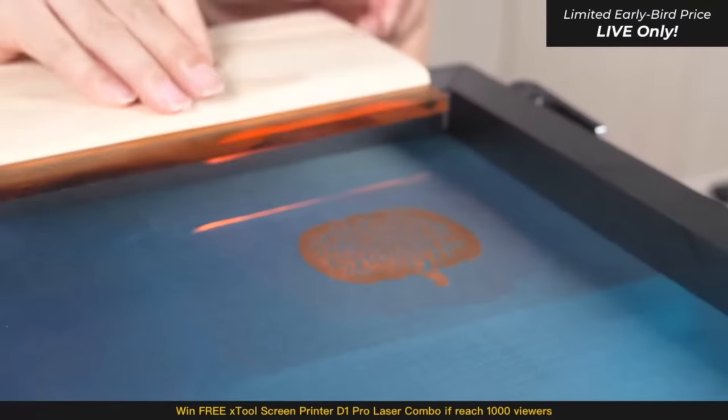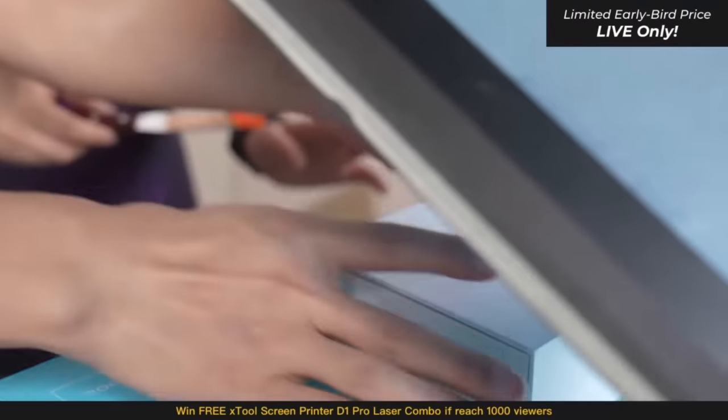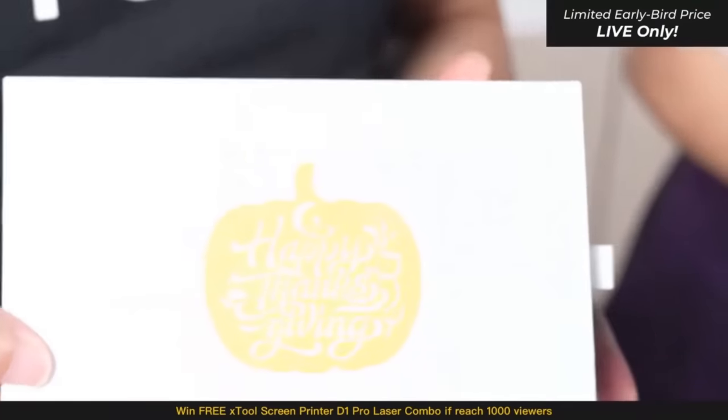Okay, so let's see the effect on the box. This doesn't need to dry. Do we need to dry it? I think we don't need to. Okay, so here, I see it. Beautiful.